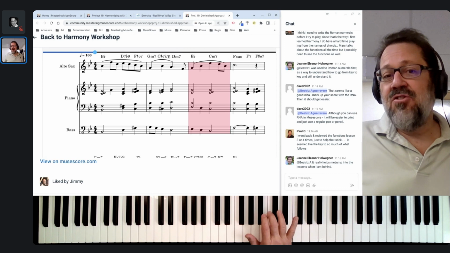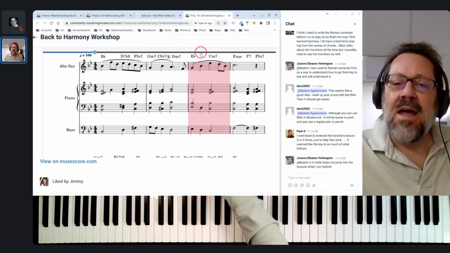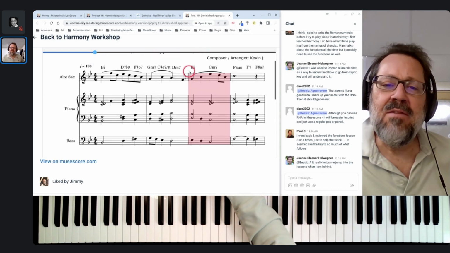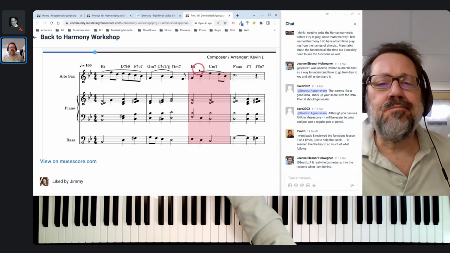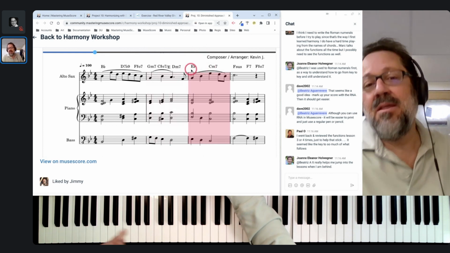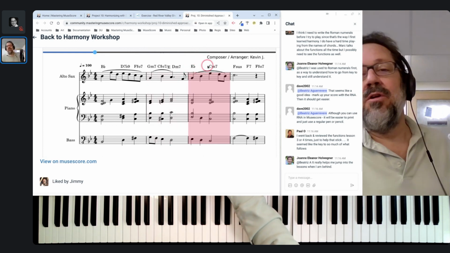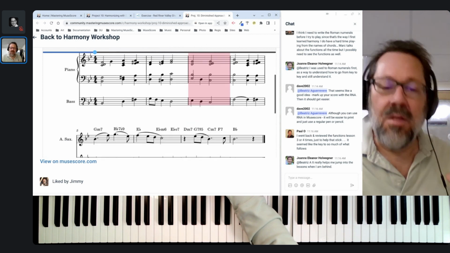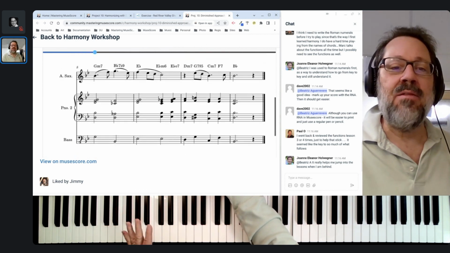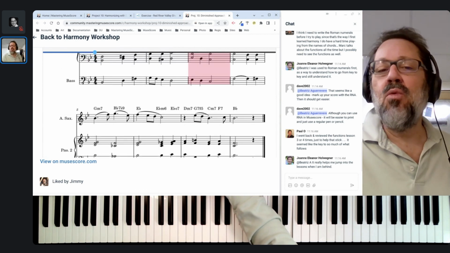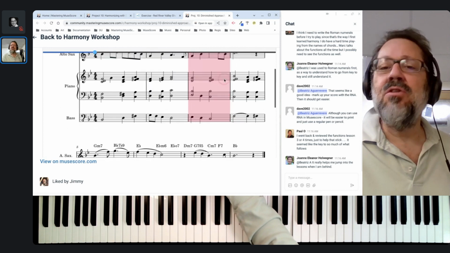That is the only change that I would make. It's just getting that diminished chord in there, not because it's better than the E flat, but because it gives me that opportunity to approach the 2 chord with a half step from above. And that's one of the things that I wanted to try to get to happen in this assignment. Now, I did find one other place to try it, and I'm going to show you this also.